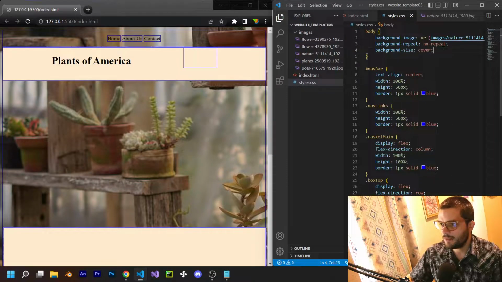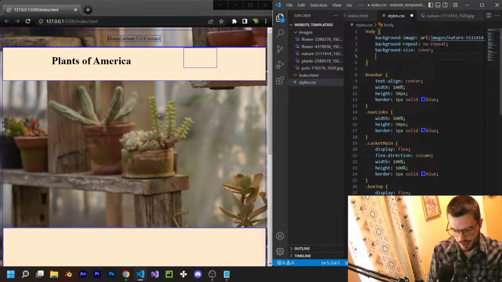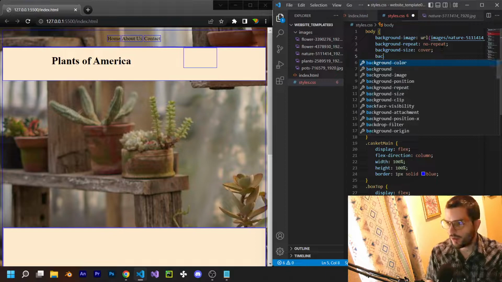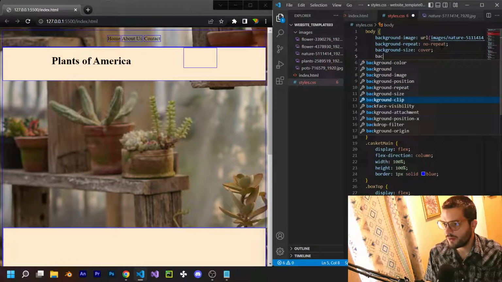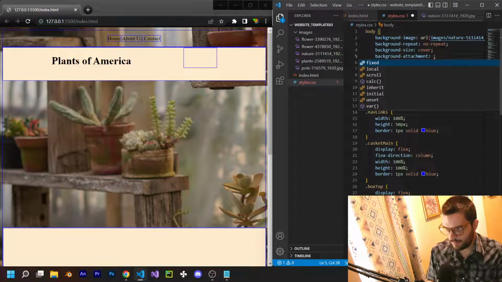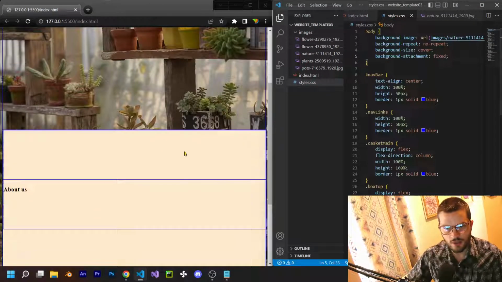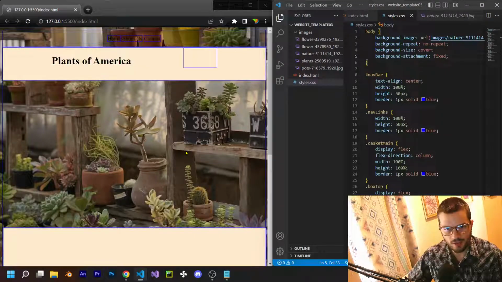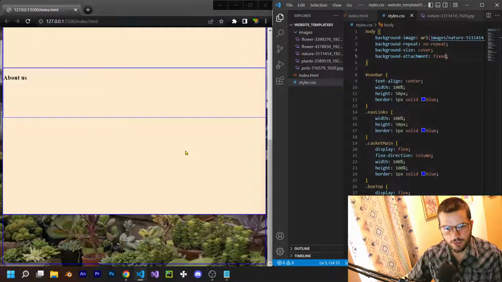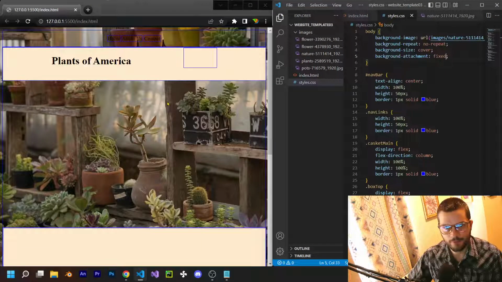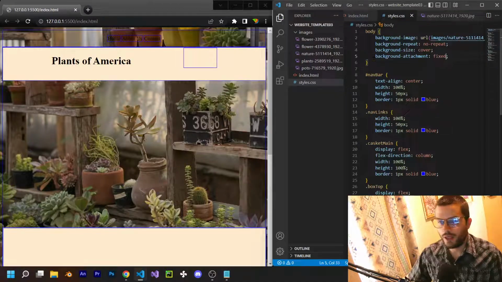And we also want attachment fixed. Stay right there. Really at the plant shop. I'm sure that's what you did.